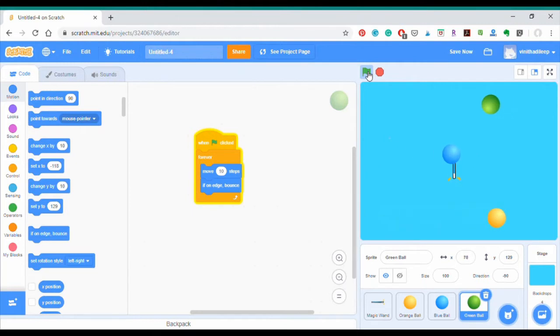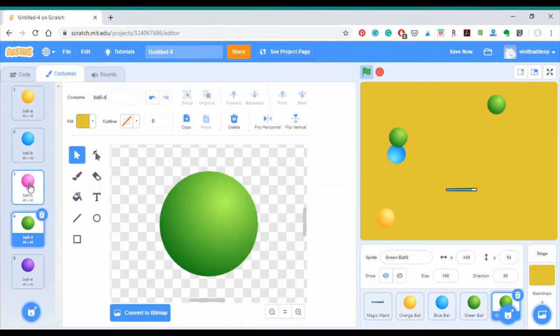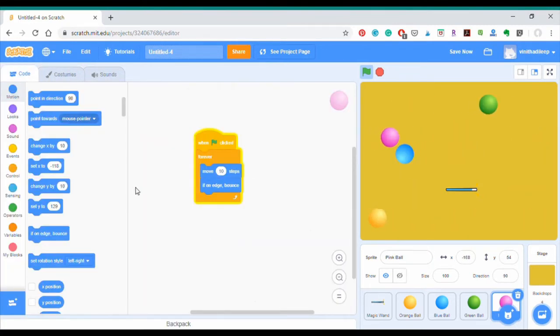You can add purple and pink balls to your project by duplicating one of the balls in the sprite area. Since we are duplicating the sprite whose code is already done to make the ball move, the new sprite will be created with the same codes. So you don't have to repeat those steps again. Just make sure to go to the costume area and select pink color and change the name of the ball to pink color. But you need to change the backdrop color too. Okay, so that means you have to add a pink sky.